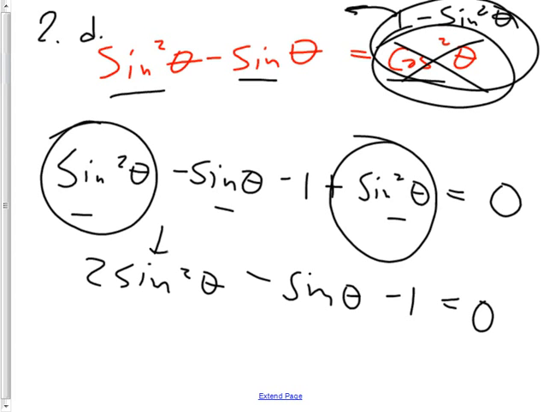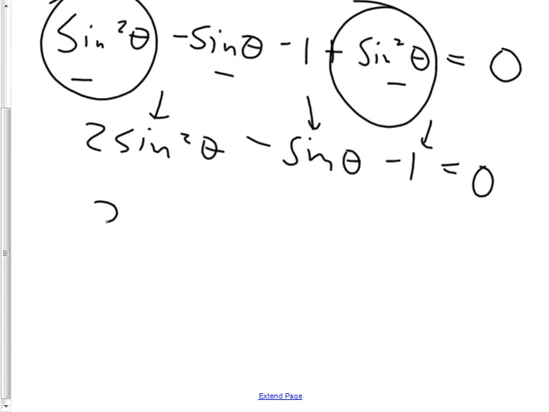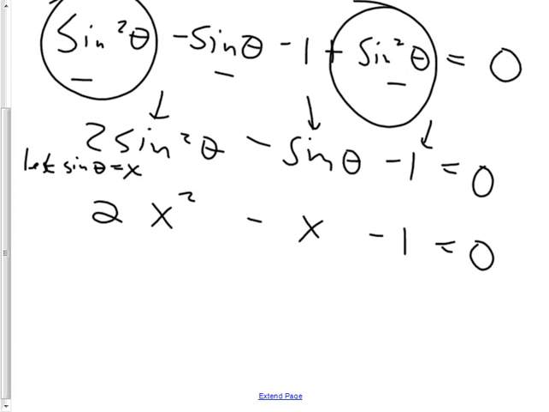Notice I have something squared. I have something not squared. And I have a number that's telling me, please factor me. So I'm going to factor this out. Now I like to do this, you don't have to, but I like to. You're going to get the sine swapped out for just an x. Instead of sine theta, we're going to put an x. So technically I should say, let sine theta equal x. That'll allow me to factor this in a little cleaner form.